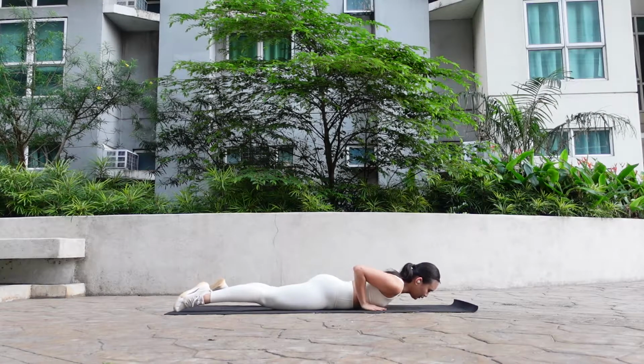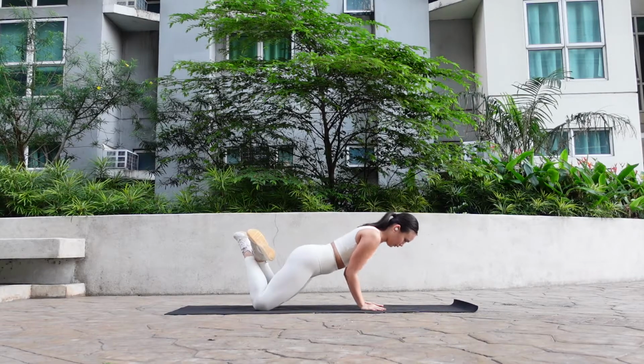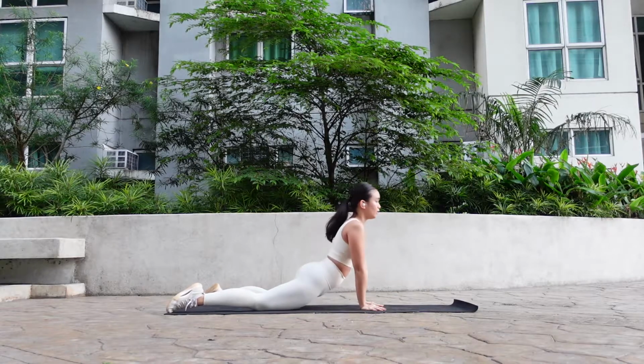Keeping your chin lifted off of the mat. Try not to slam your face on top of the yoga mat, guys.